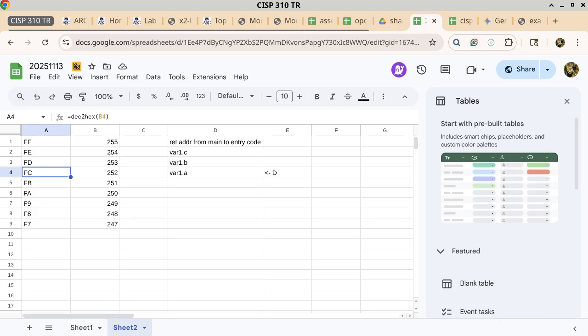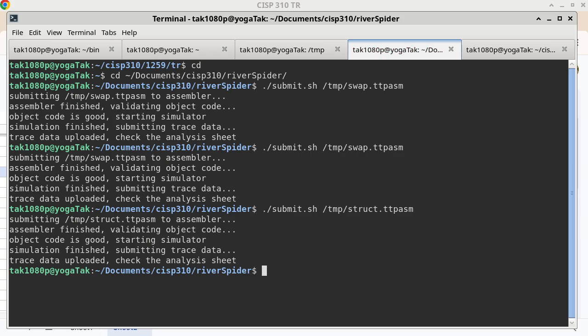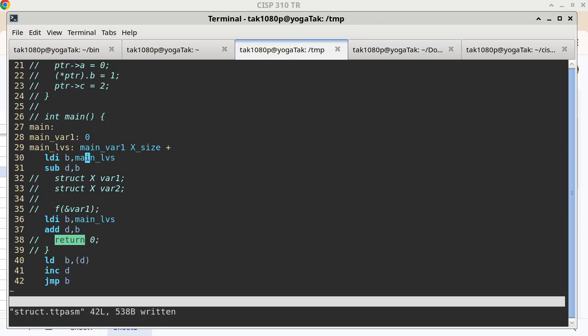So that's important, because if you don't allocate a space for the structure or for the local variable var1, then what are you going to pass to the function? Because it needs a place to live. So that's why we have to do this calculation and double check to make sure that the space is indeed allocated on the stack. So now we can go back to the source code and write some more stuff.